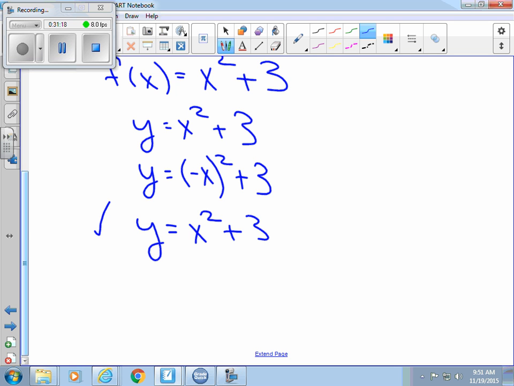Okay, let me say that again. A non-function can have multiple types of symmetry, like a circle. A function cannot be both even and odd. So once you get one on even and odd, y'all were asking me that earlier, once I get one, can I stop? On even and odd, yes, you can, because it's either even, odd, or neither. It can't be both. So you don't have to test both if you find one. Now, if you don't find one, you'll have to check both. But even and odd can't happen at the same time.